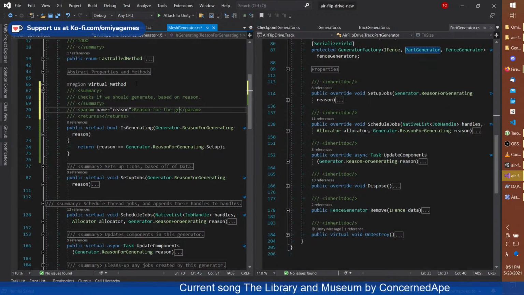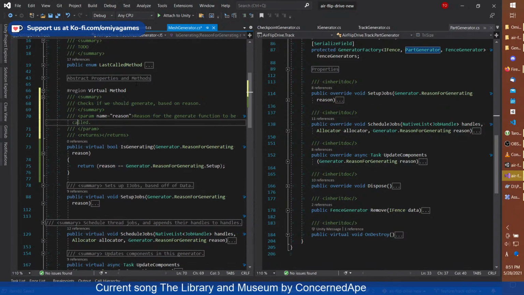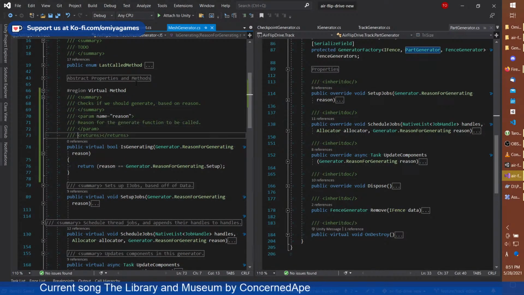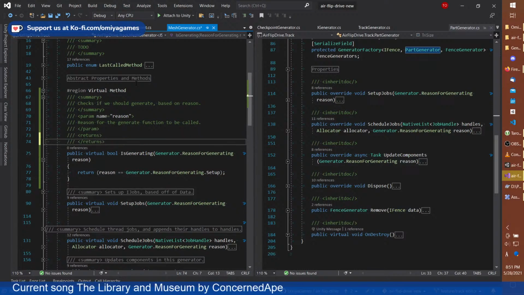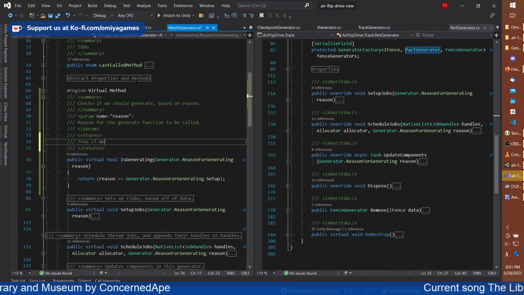Reason for the generate function to be called. True if a new mesh should be generated.